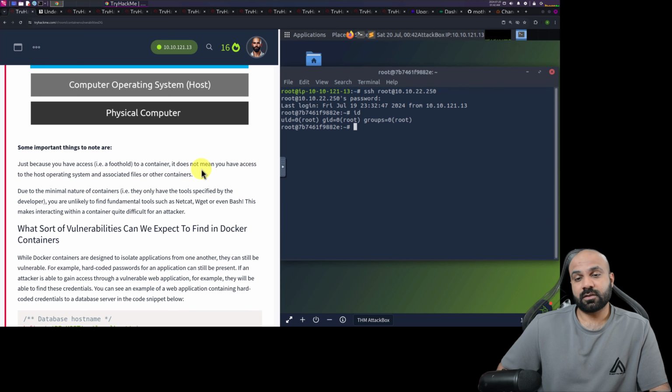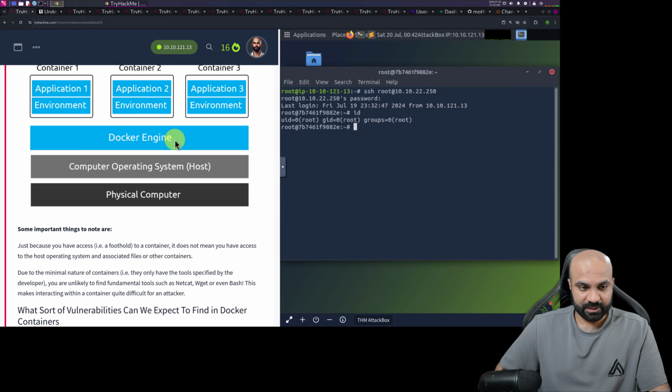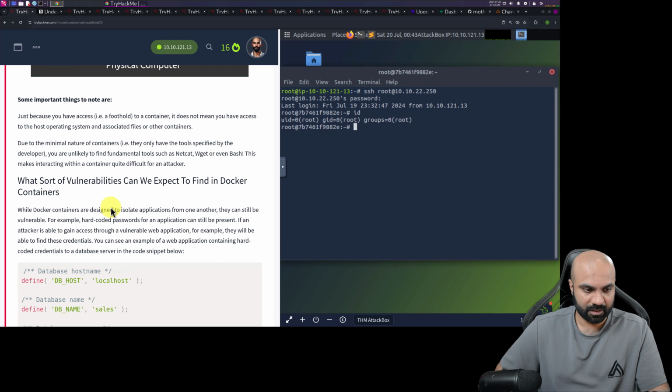So even though you are able to compromise the container, it does not mean that you can access the host operating system where it is hosted, unless you make your way out of this environment, bypass the Docker engine and directly connect to the host. Okay, we'll see how we can do that.